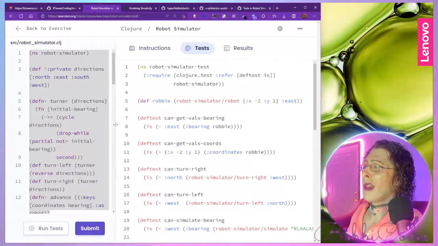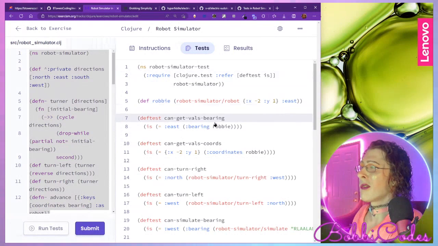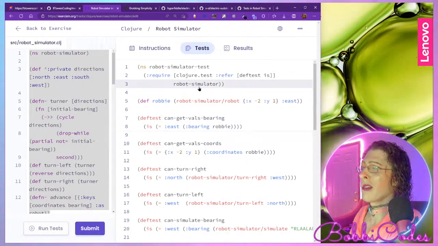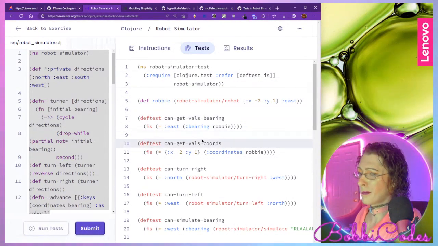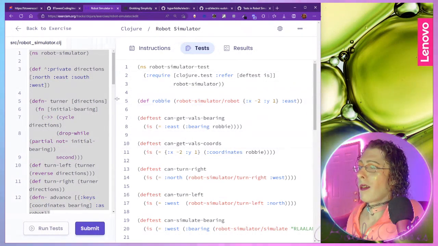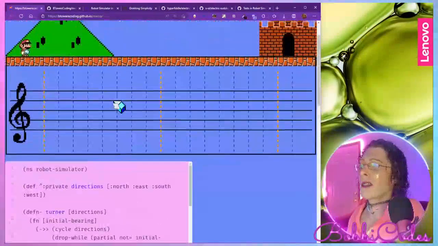So a better way of doing the tests would be, instead of doing this, to just test pure functions with pure functions, which, as they said, was a great strength of Clojure. So we have a robot named Robbie.